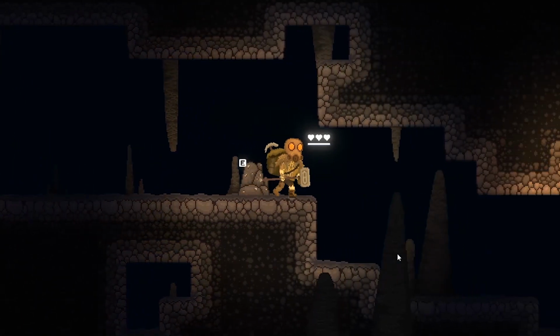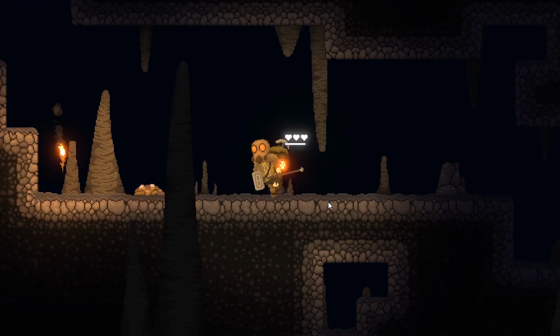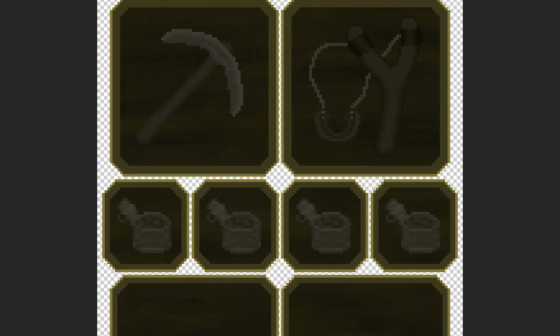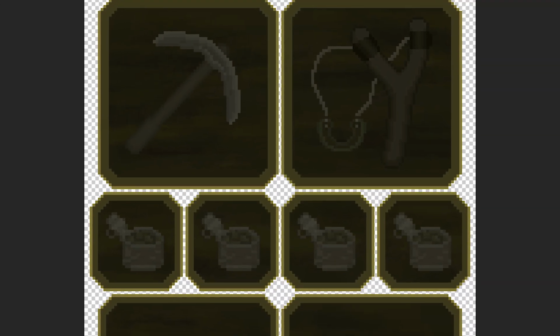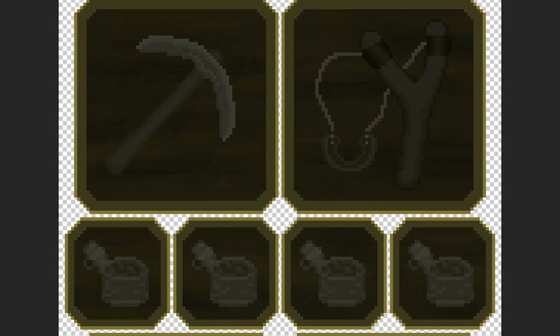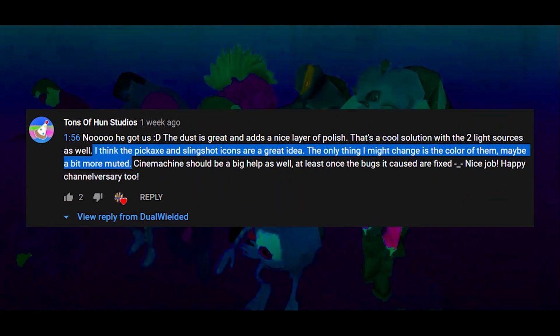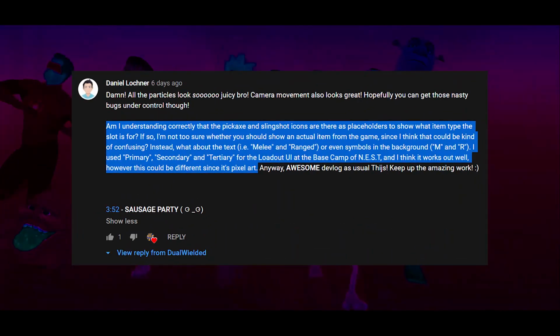But I wanted to take a break from constantly drawing the same stalagmites and finish the inventory icons. So last devlog I presented you with these icons to indicate the functions of the inventory item slots. I wasn't too happy with them, so I asked for feedback. Some of you thought it looked perfectly fine like this, Garrett suggested making them a bit more transparent, and Daniel suggested using words instead of icons. Out of those suggestions came 4 different versions of the inventory.